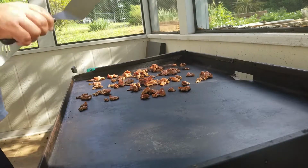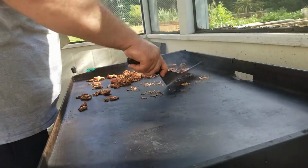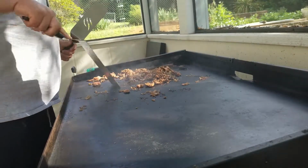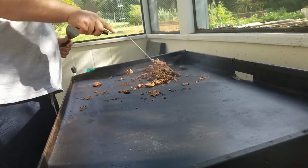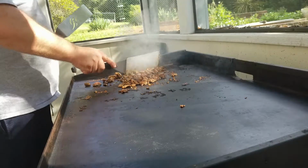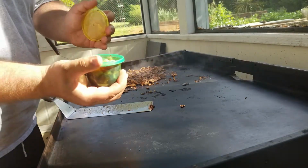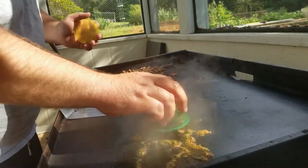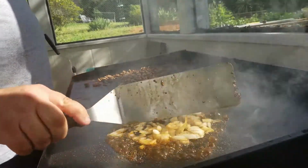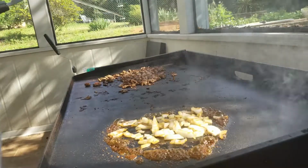Alright, so I got my spatula. We're gonna get that meat. I just seasoned the top with a couple of layers so it's fresh. I need to scrape this stuff up a little bit. We got that. We're going to take our onions. We got Worcestershire sauce, a little bit of ketchup, and we're just going to plop them right there. And take a little bit of cooking oil, put in with them too.